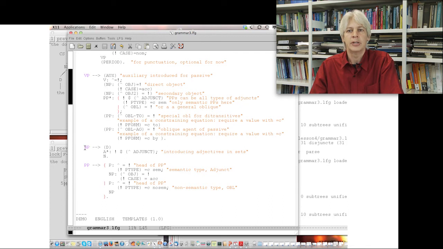Right, so that's the prepositional phrase that's being called up from here. Now, this is the NP rule. I've added a little bit to the NP rule as well. I've added an adjective, A, again with a star, Kleene star, because we can have zero or infinitely many. And again, it's annotated. It says whatever adjective is here, put it into the adjunct set of the noun phrase. Okay? So we've done that. And let's see the lexicon.